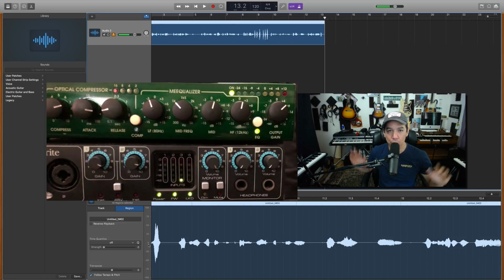Gain staging, again, totally crucial. Study the gain staging process. But if you get this part right, you get the first one right, I guarantee it, your recordings are going to come out better, cleaner, and the final exports are going to be loud enough. And that's it, you guys.